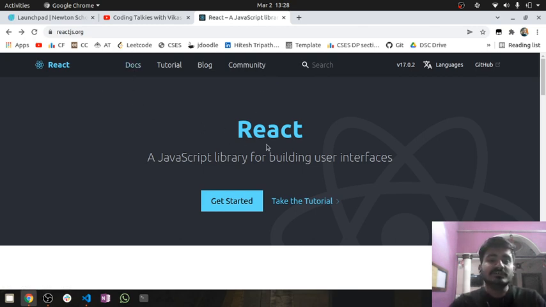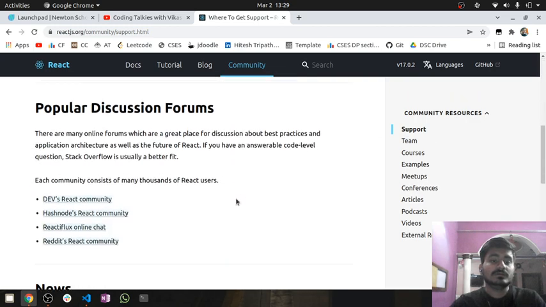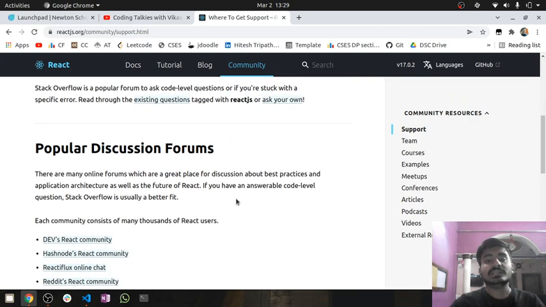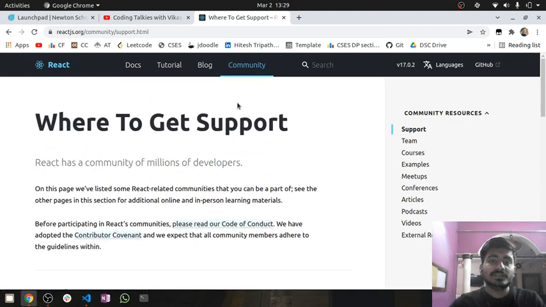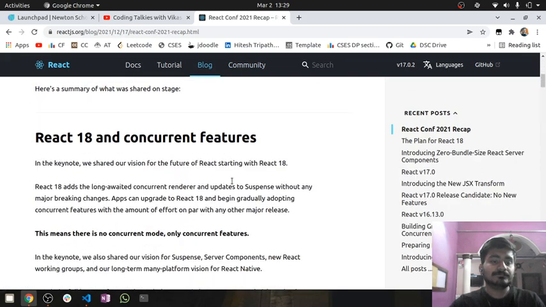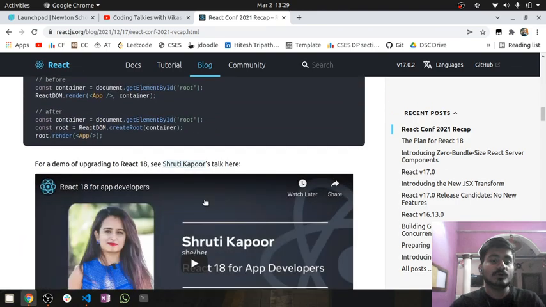Now some more things about React: there is a huge community for React where you can ask your doubts. Like you have Stack Overflow, you can directly ask your doubts there, or search your doubts in Google also, and you will get a complete answer for your doubt. Okay, fine. And in React we get regular updates, since I have already told you that it is supported by Facebook. You can also read blogs related to React here. Okay, like this is the community, you can also read blogs here.